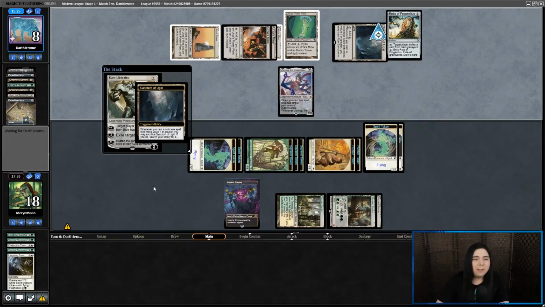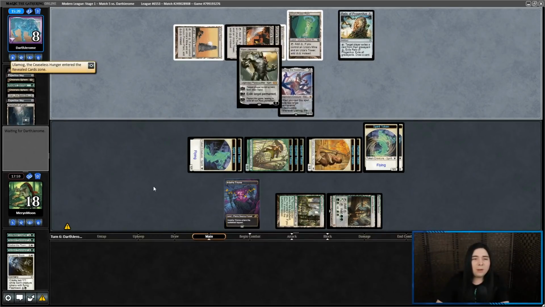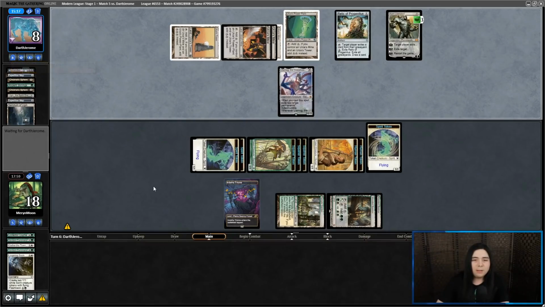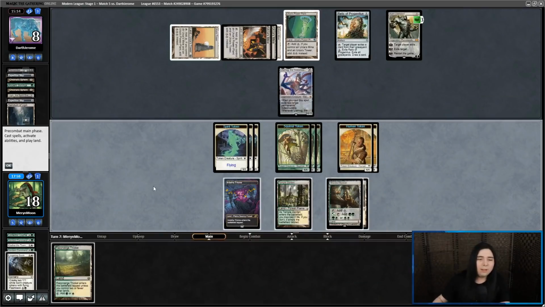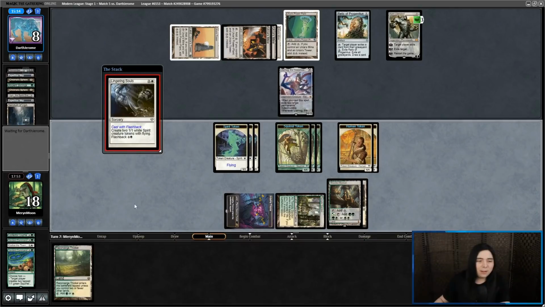I mulligan to 5. And there's the Karn. So they can barely live on 1 again if they exile one of my tokens. Exile a flyer. Yep, and they can live on 1. So they have to stay back. But they did not exile the graveyard, meaning I can flashback my Souls. They forgot to do it.